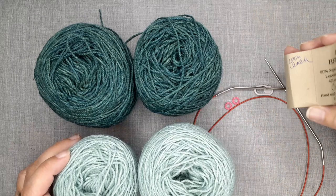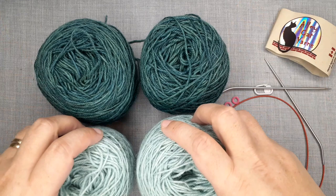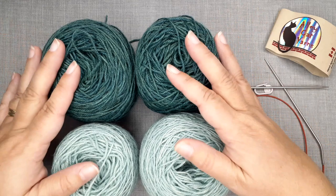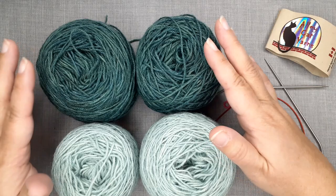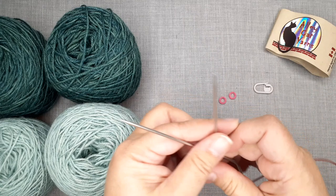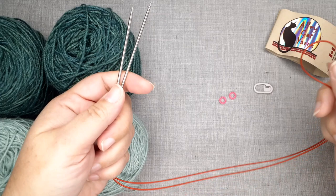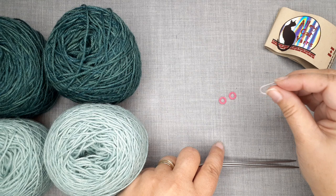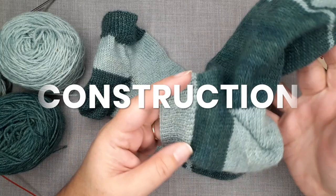The yarn used in this tutorial is Alley Cat Yarns, a yarn dyer based in Ottawa, Ontario, Canada. This yarn is their Leo BFL sock — 80% superwash Blue Face Leicester and 20% nylon blend, in 115-gram skeins. For contrast color you'll need a second color, giving you four balls of yarn total. You'll also need a 40-inch or 100-centimeter circular needle and a locking stitch marker for the beginning of round, plus two more stitch markers for the heel.